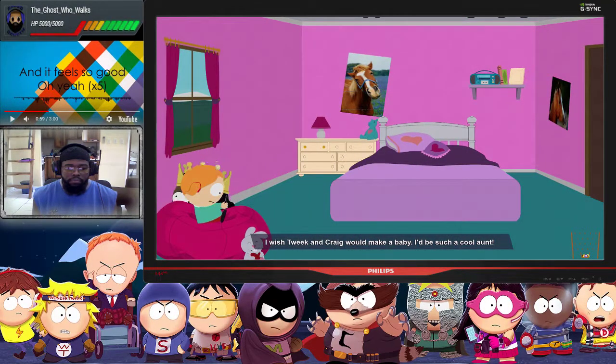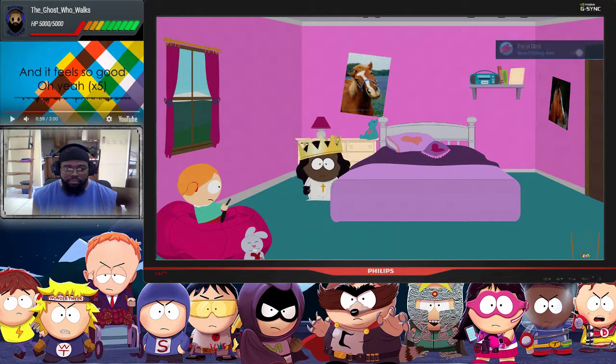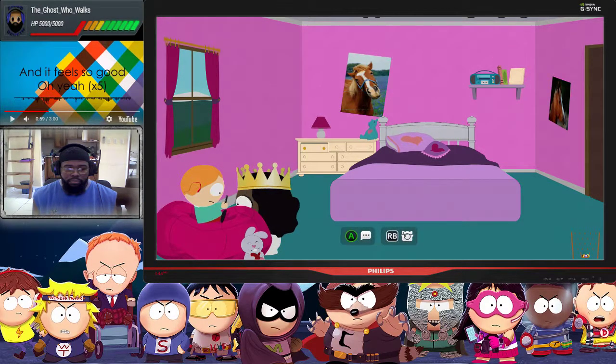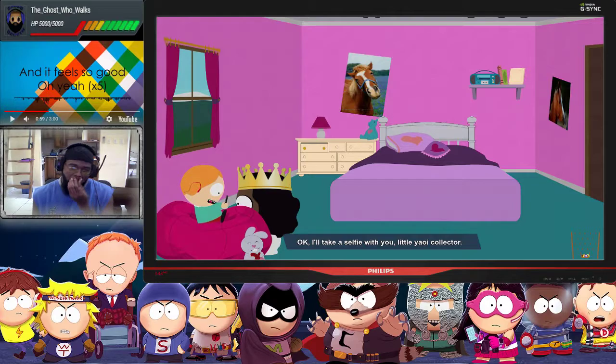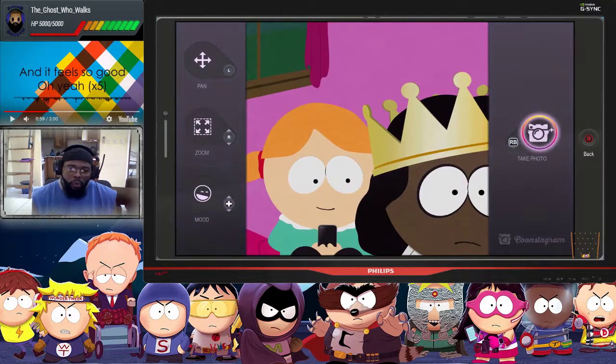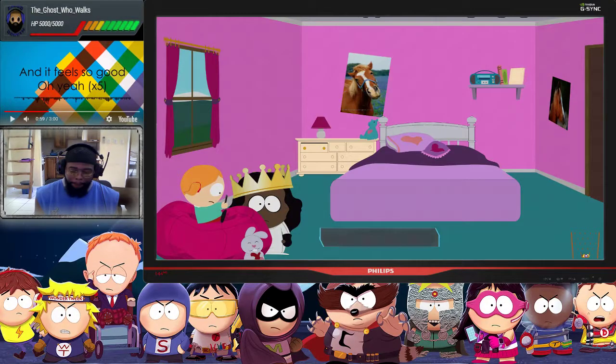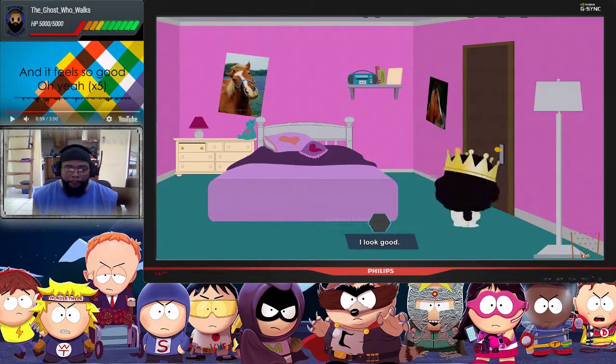I wish Tweak and Craig would make a baby. I'd be such a cool aunt. Okay, then. I can't believe my brother's weird farting friend is famous. Okay, I'll take a selfie with you, little yaoi collector. I look good.